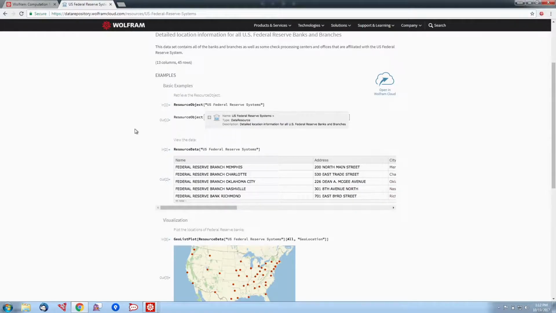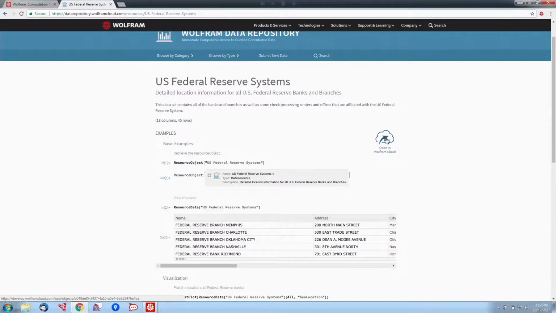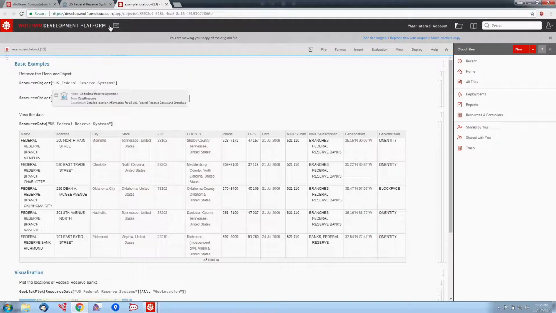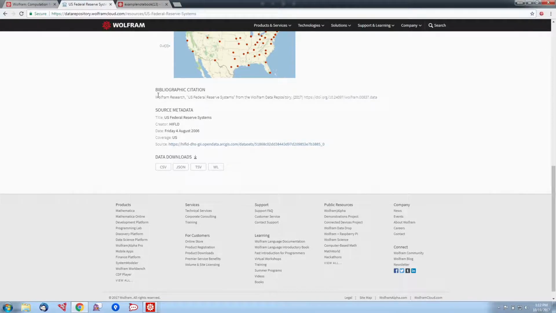So we have this example notebook with input and output cells, just like any notebook. And then we have this link to open it in the cloud. We can try that out, see how my network's doing here. So here you go. You're running in the cloud, and you can evaluate these things right away. And then we have a citation. If you want to take our data and use it in something you're doing, you can cite it. And then we have our source where we acquired the data, so we give credit where it's due.